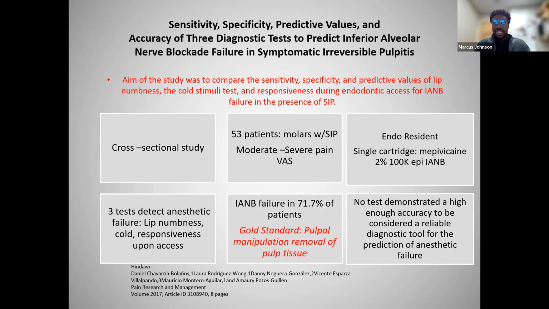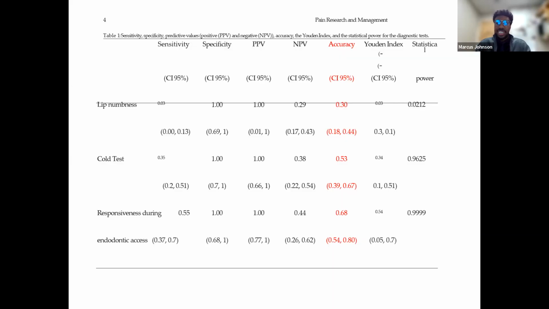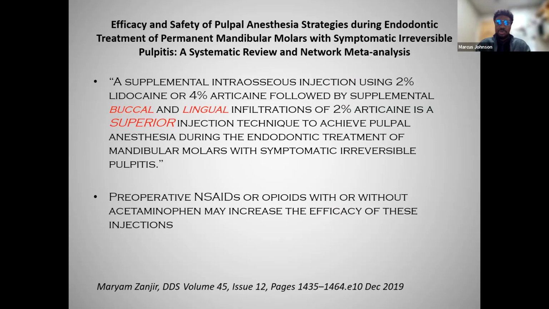So just keeping that in mind and understanding when patients come in, oftentimes to my practice, they're in a heightened state. So you have the upregulation of the TTXR and things of this nature, and the prostaglandin production is very high. So there's a lot of concern within the patient, which in turn means they have higher anxiety, which sometimes means it is a little bit more of a challenge to get them profoundly numb. And we can see from this study that those are not the most reliable ways to assess how numb a patient is.